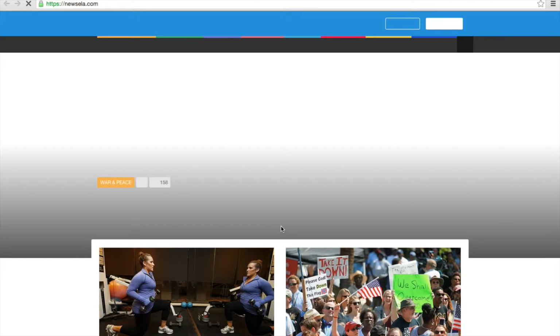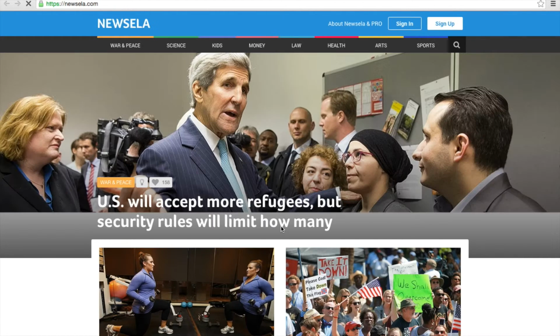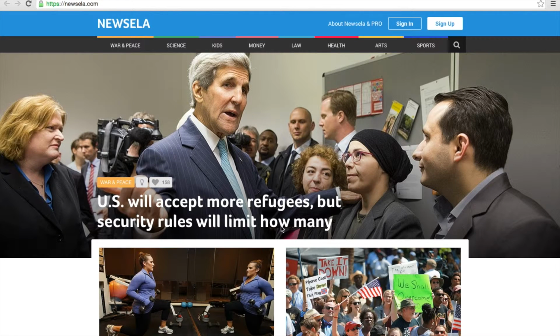Press on NEWSELA. The wonderful part about NEWSELA is this. It allows for Google login. So I try to choose a lot of tools that allow for Google login so we don't have a lot of memorization of passwords. And also so I can track the data and I can see what they're logging into as well. So as you can see here, Colby's not signed in. We're going to sign up.